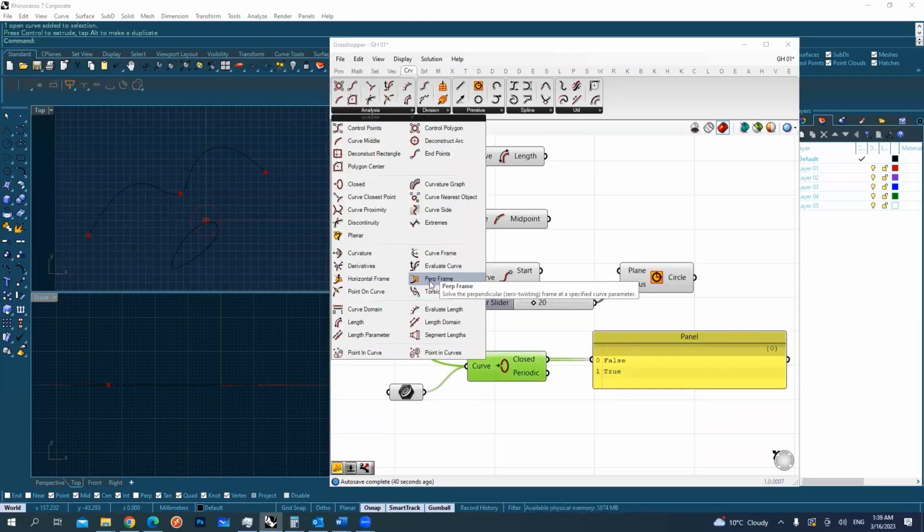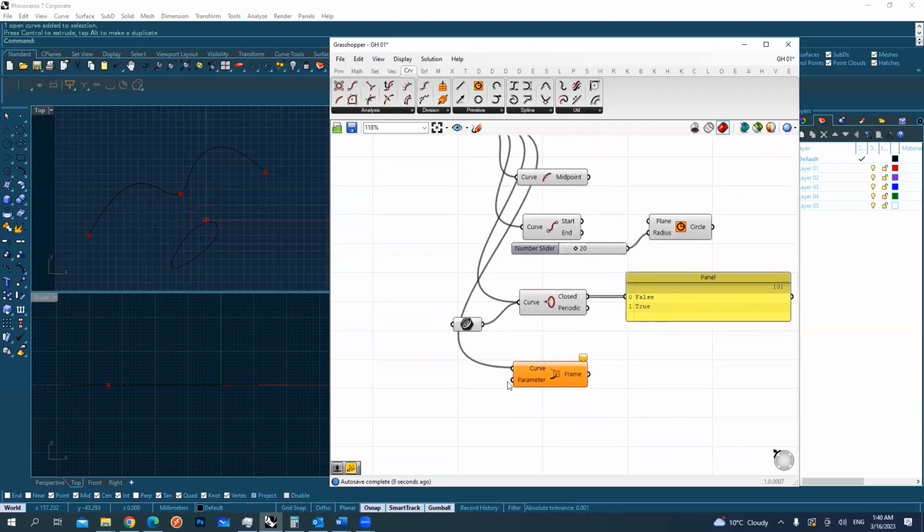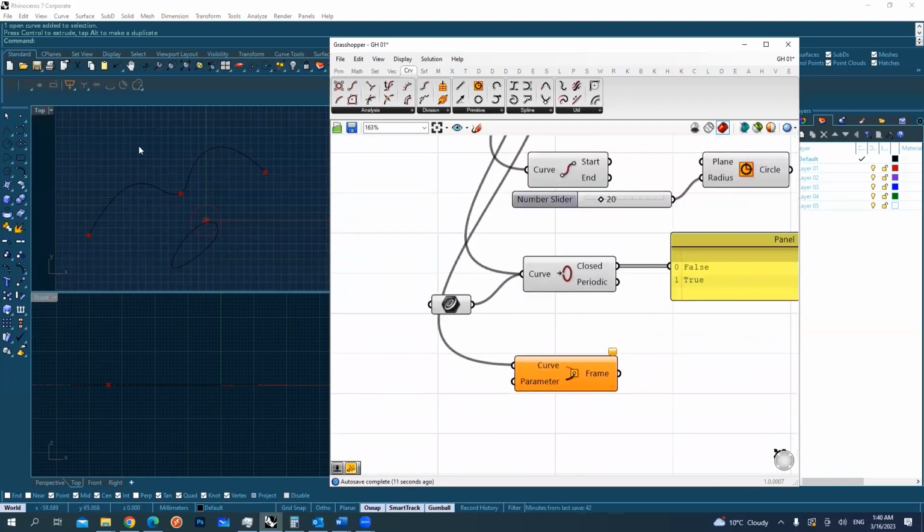Most of the time, this one is also important, which is Curve Frame. Actually, when we link our curve here, it's still orange. It does not work. It waits from us for a parameter. You can think of the curve as being between 0 and 1.